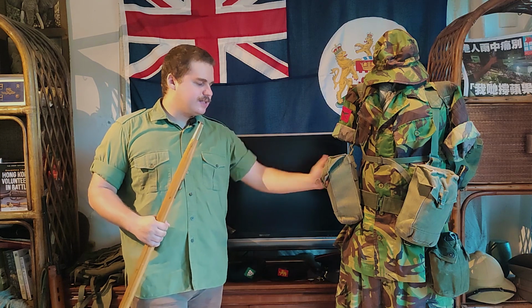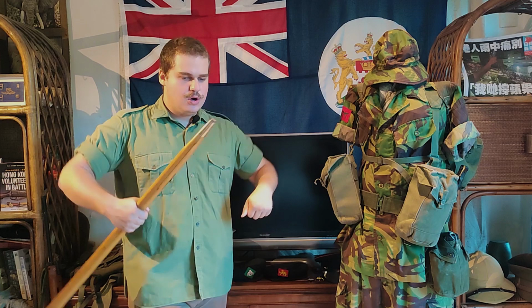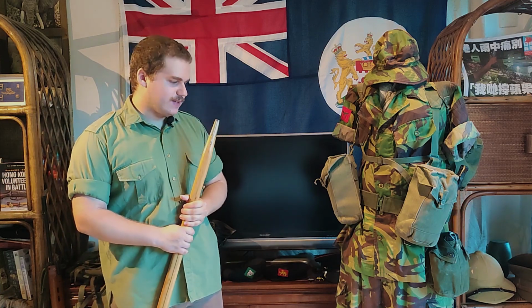So this was made in an attempt to make it easier for the soldiers to set the size, and that way they could just throw it on, do the buckle, and be good to go. Worked very effectively in my opinion.